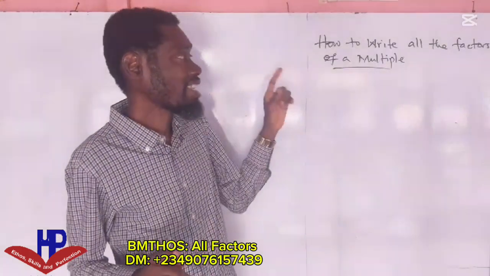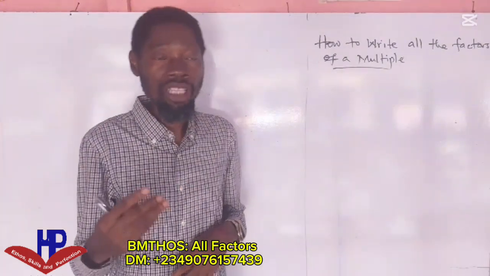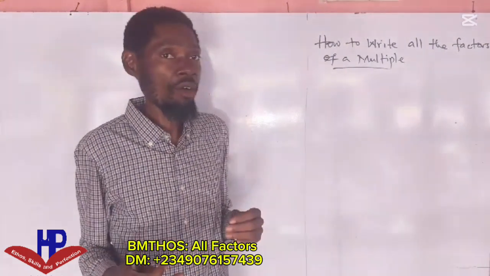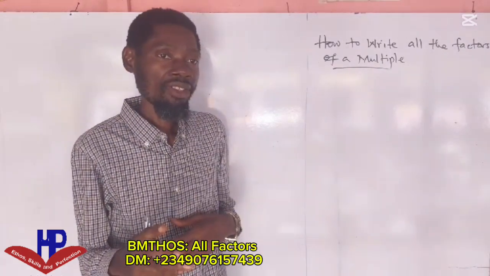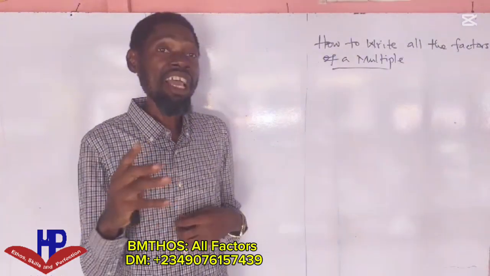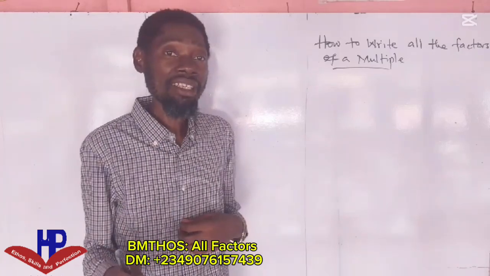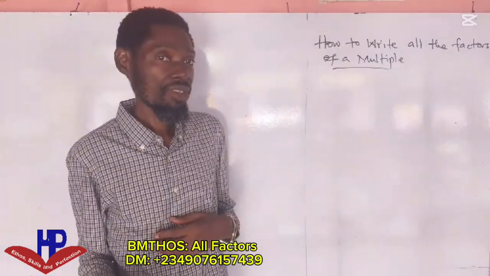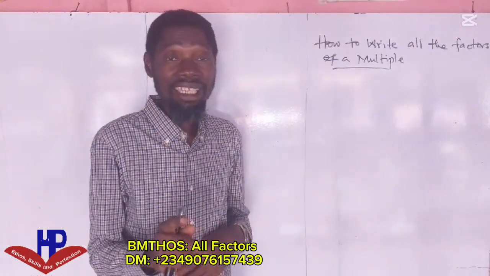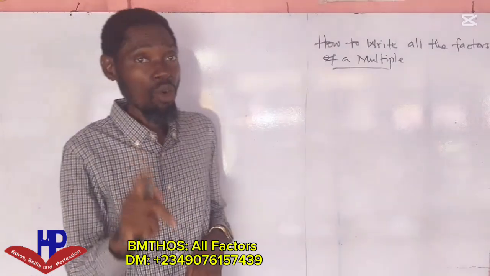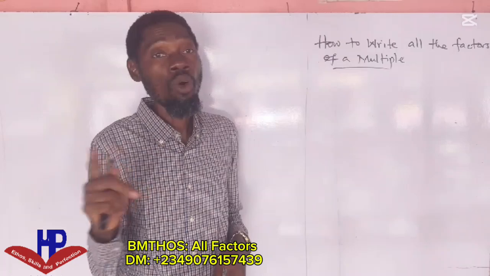I am looking at writing down all the factors of given numbers, but I'm trying to help you understand some aspects of mathematical standards. All whole numbers can be expressed in fractional form. Example, if you're asked to write 7 as a fraction, you write 7 over 1. If you're asked to write 9 as a fraction, you write 9 over 1. If you're asked to write 10 as a fraction, you write 10 over 1.